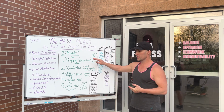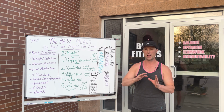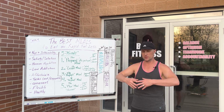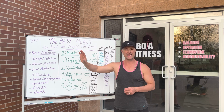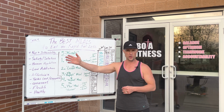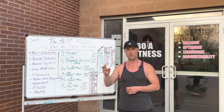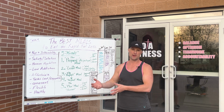Now, the earlier we consume those meals in the day, the more they're going to have effects at suppressing appetite later in the day. Remember, a lot of these foods take time to break down and reach the gut and produce chemicals that later, in the evening, help us not overeat. A lot of people skip meals through the early part of the day because they think, I'm just going to eat less. But they don't realize that if they consume the right kinds of foods early in the day, they're actually going to help them eat less later at night.